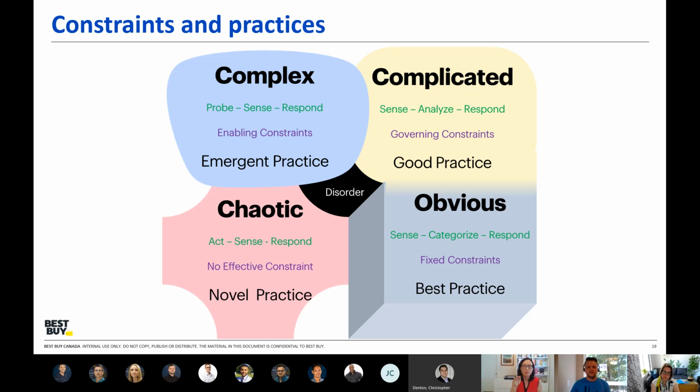One example of the whole probe, sense, respond is, the next step was, how do we get everyone to take these trainings, especially leaders who are busy like you? I was finding with emails, not a lot of response. So I tried pinging people on Teams, and that includes some of you. And I definitely got way better responses and people were telling me they registered. So that was a new thing that I tried. I got information back, sensing that, okay, we're getting more response.